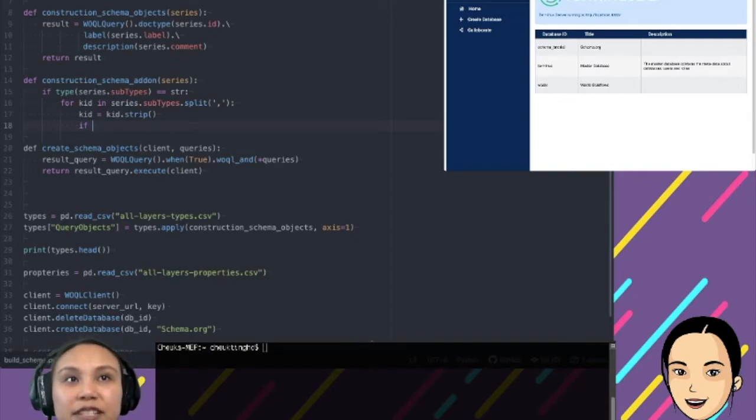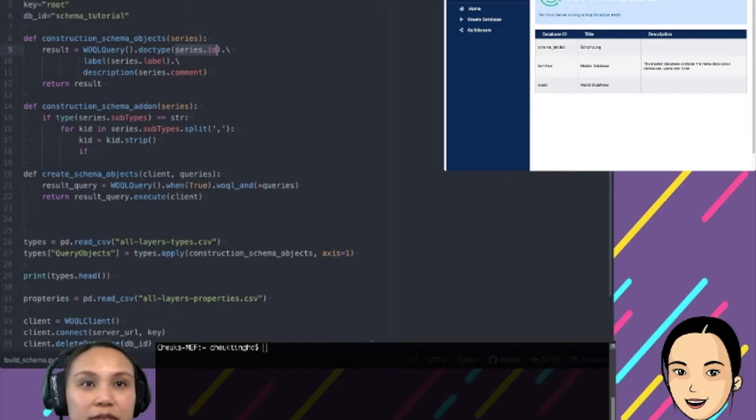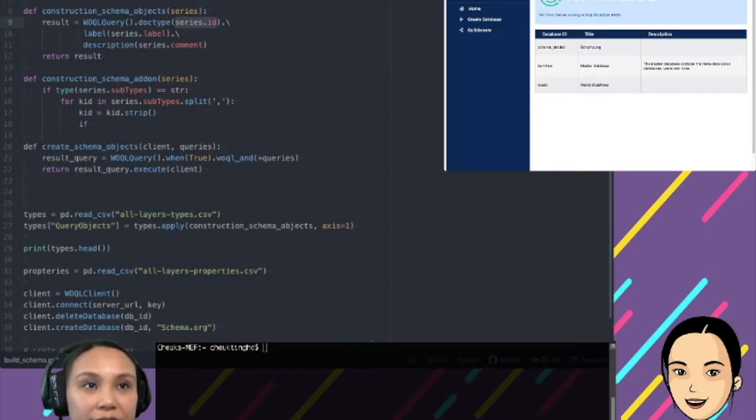If one of these kids is one of the other objects that we have already input, we have to check whether that one is another. So here we have a little trick. We have to get all these objects that we got from the previous step. If we look here, we store all of them into type query objects.